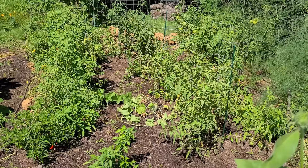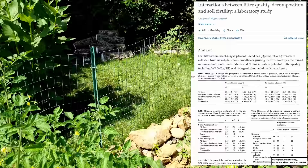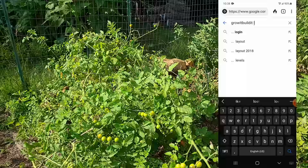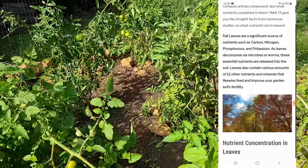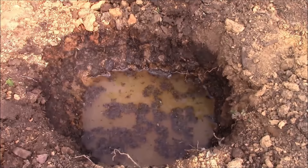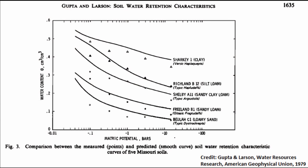There is no shortage of university studies documenting how leaves will improve soil fertility. Our website has a detailed table with the rough percentages you can get of nitrogen, or NPK for fertilization. If you want to see those numbers, just Google 'Grow It Build It leaves' and you'll find that study and others. It's a really big boost. In addition to that, it's going to improve your water retention. Organic matter improves water retention so well and predictably that they can actually make regression equations that predict how much water can be held in soil based on the amount of organic matter present — and they did this 40 years ago and it fit pretty well.